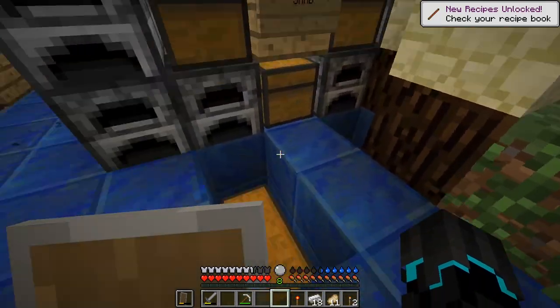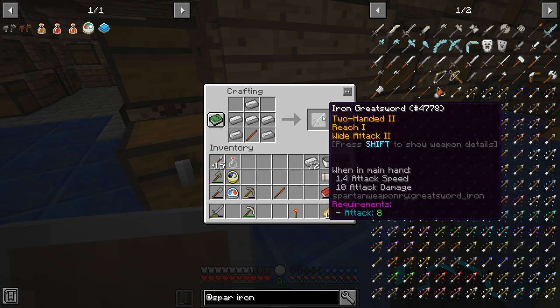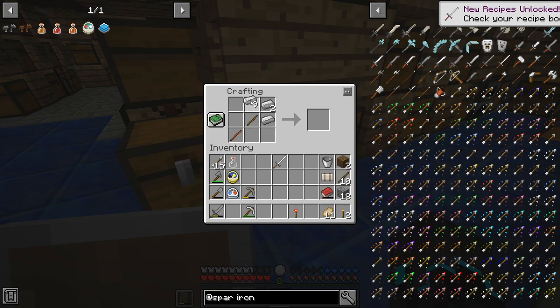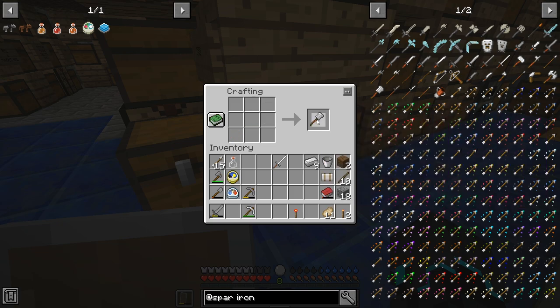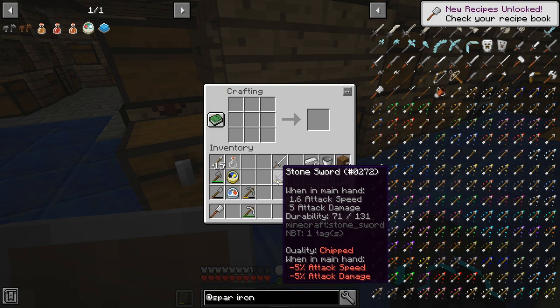We're getting a weapon upgrade. All right, I don't trust any of this. I do believe that, yes, the iron greatsword, 10 attack damage, 1.4 attack speed, only a little bit less than the current stone sword. And then it should be, I believe, this. And the cool thing about this, the iron flank mace, we have undead damage bonus, plus 50% base weapon damage against undead foes. That is going to be really helpful. So that is basically going to replace our stone sword.